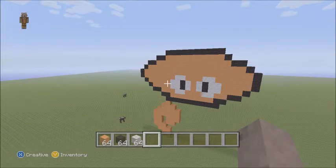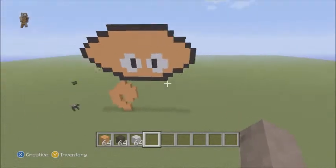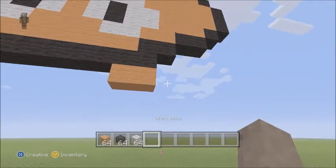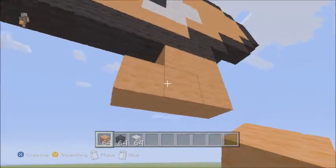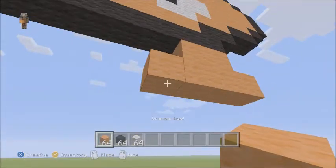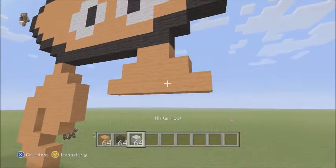Okay, now you want to come over to these two blocks, these two black wool blocks. Then under them, you just want to place two orange wool. So you should have like that. And then you want to do two orange wool under it, and then one coming out. Okay. Now, you want to do the same thing, but coming out one more. So it should be like that. Here we go.